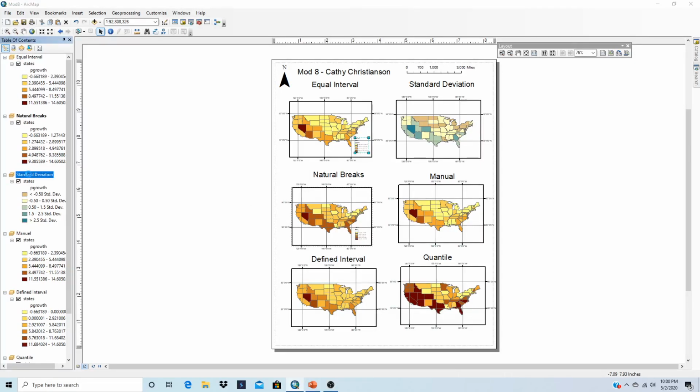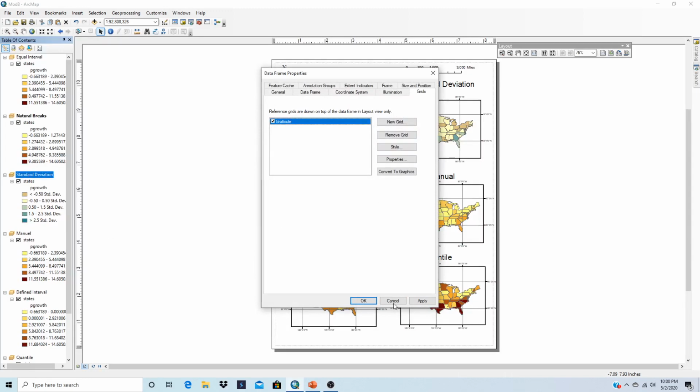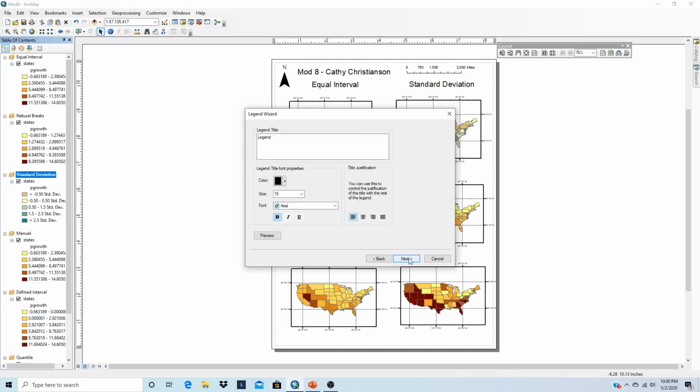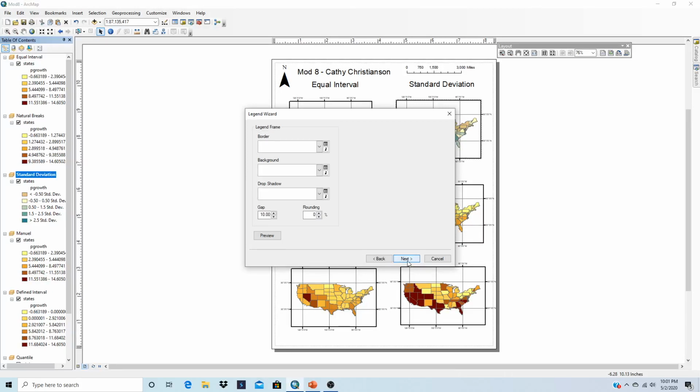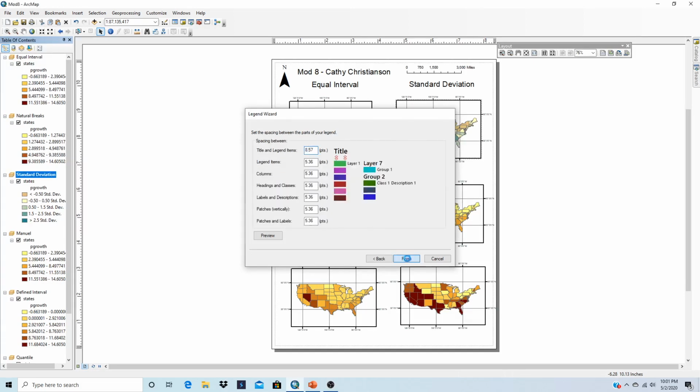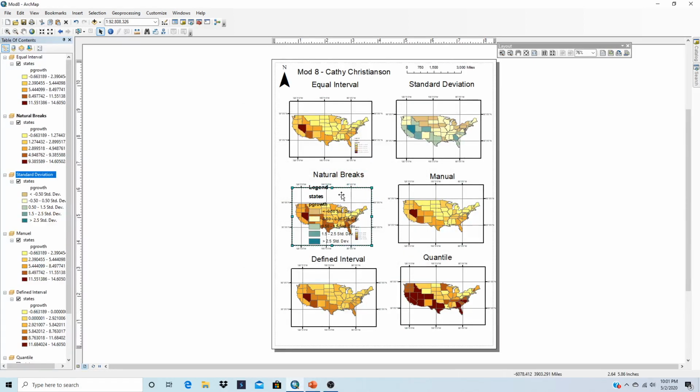Standard deviation. Activate. Insert a legend. And I'm just hitting next. Now these colors are different, if you can tell, on this one, so I'm going to drag it up and shrink it down.